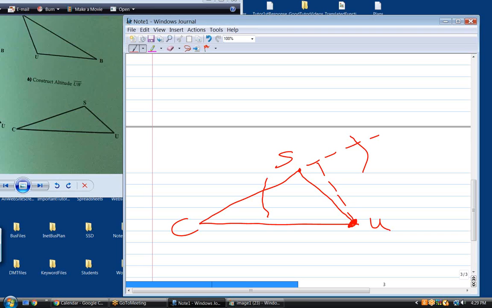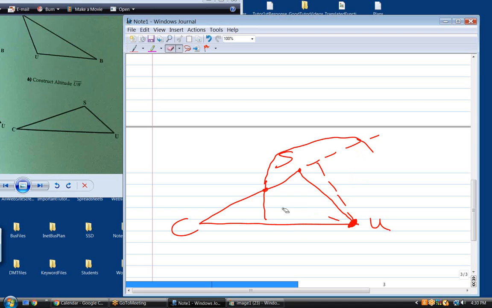No, the call just cut out. My needle is on U, and I'm drawing an arc that is a distance greater than SU. And that arc is going to look something like this. Okay, and if I drew the whole arc, it would look something like that. But the only points I really care about are the points where it crosses SU. Because I want to make sure that this distance is the same distance away from U as that distance is. Okay?